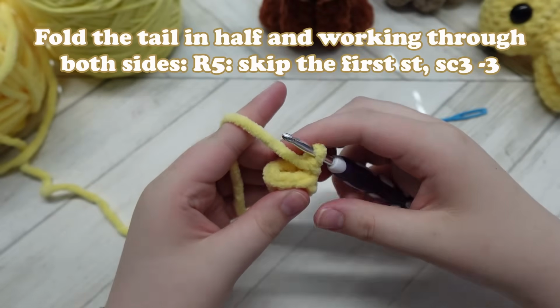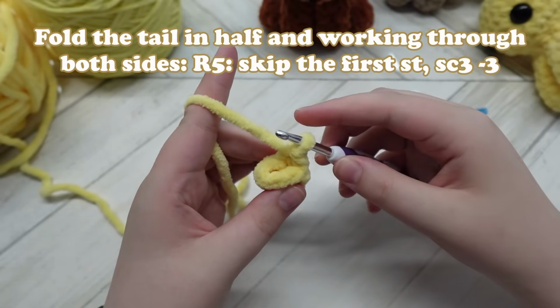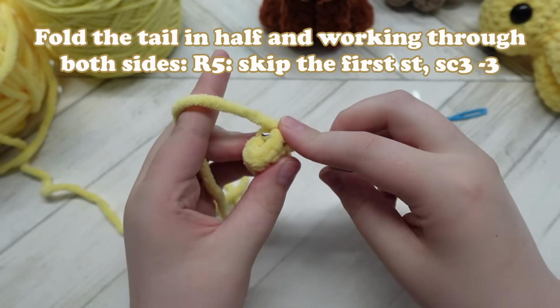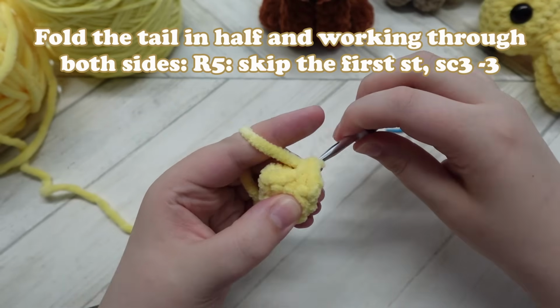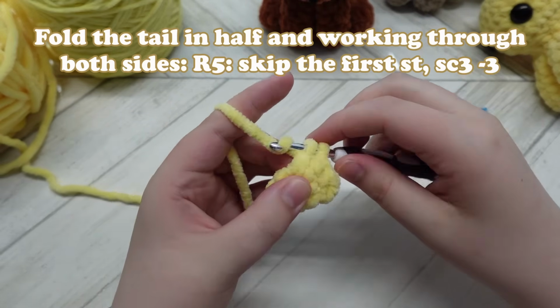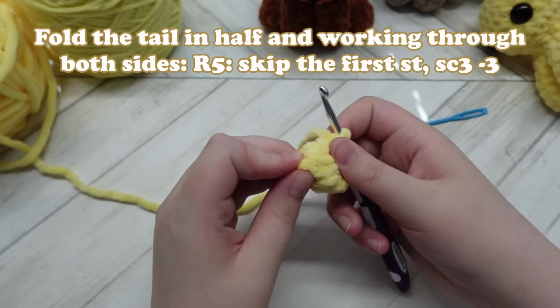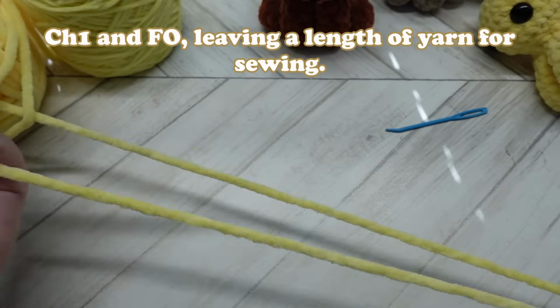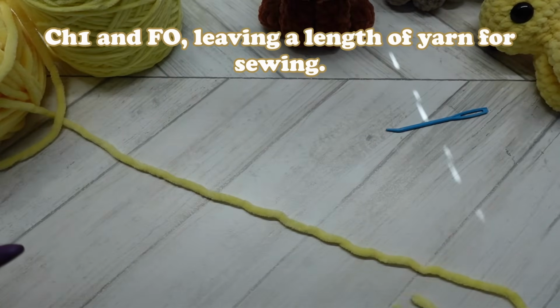And then we're going to single crochet across just like we did the arms and the legs, except this time we're going to skip our first single crochet and just single crochet 3 across. And here's what our tail looks like. Go ahead and chain 1 and fasten off, leaving a length of yarn for sewing.